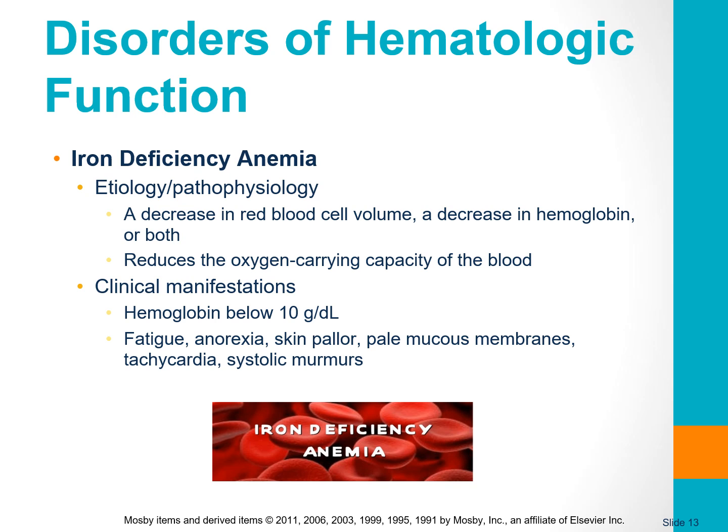The hemoglobin is below 10. So they present themselves with fatigue, anorexia, skin pallor, they're going to be pale, they might even have pale mucous membranes, increased heart rate as the body is trying to move oxygenated blood around. The heart is going to pump faster to get the little red blood cells or hemoglobin in the body to move oxygen effectively. In severe cases, there may also be systolic murmurs. In kids, it'll often present itself with weakness or decrease in activity. So how do we combat this?